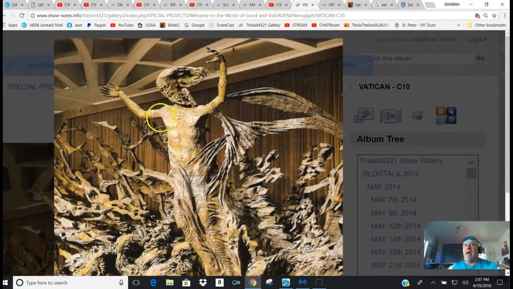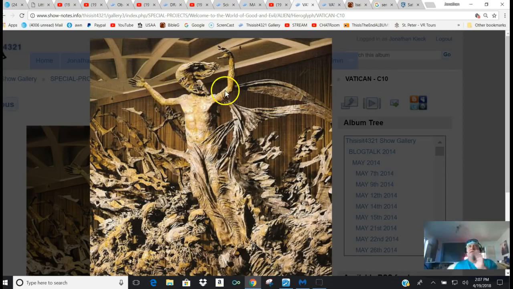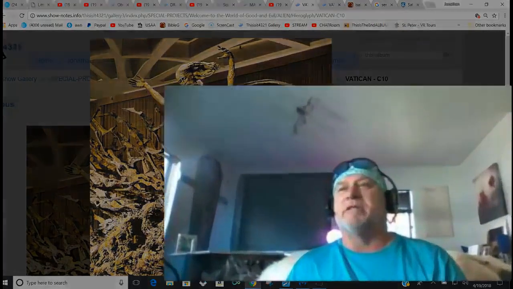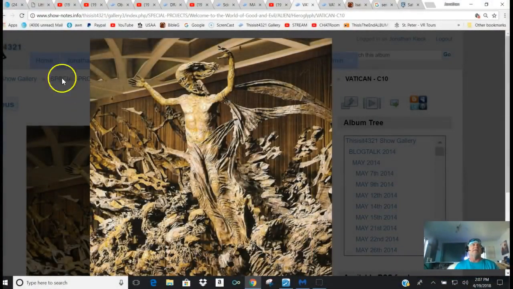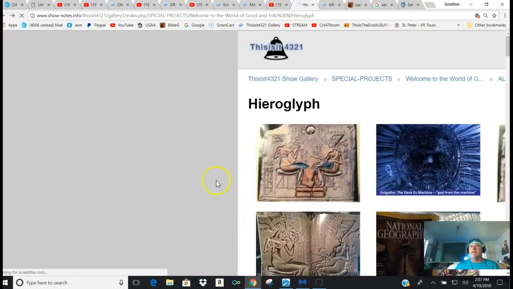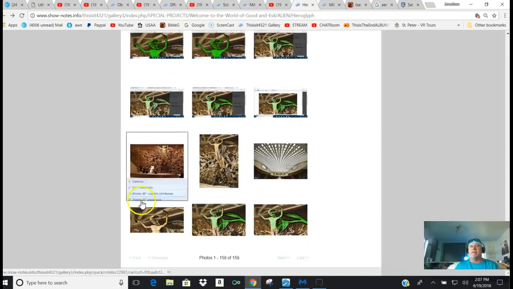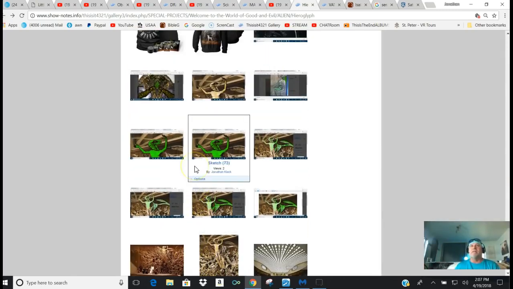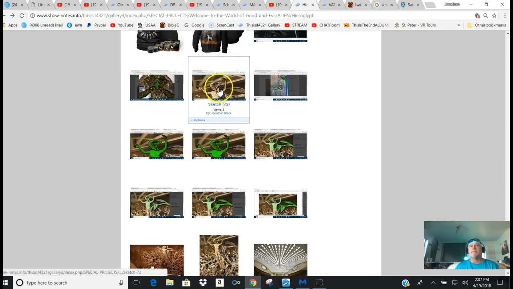So now we have just the plain image. Now let me just augment the image for you so you can see just how obvious this is. So we'll click the back button. And we're going to tie all this to Barack Obama. We're going to tie all this to a hieroglyph that's 1,300 years before Christ. We're just going to tie it all together.